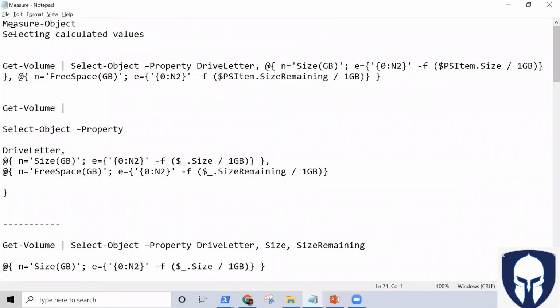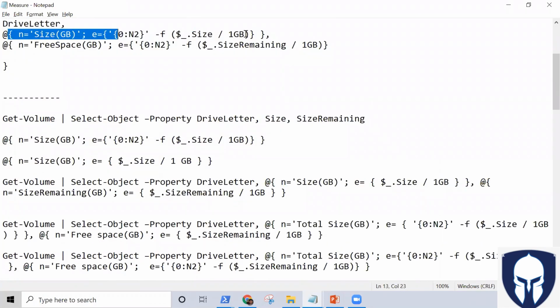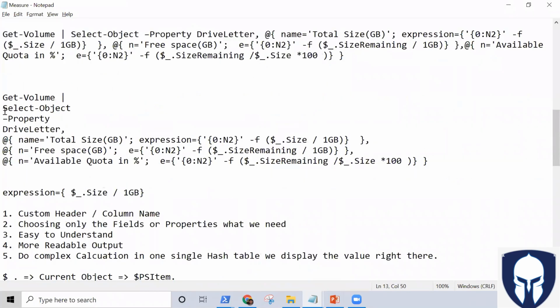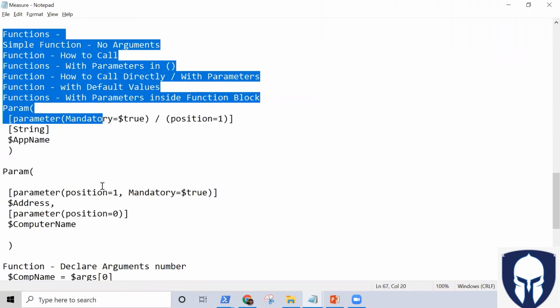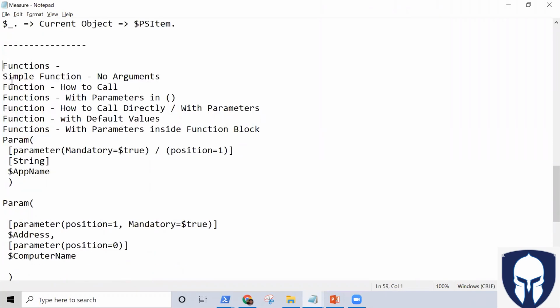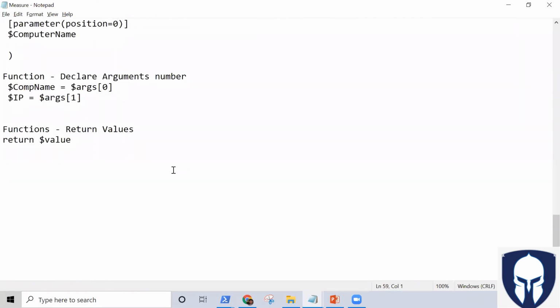So far we were covering measuring objects and calculating things, and then how to print calculated values and all the benefits we are getting. And then once done, we thought we'll be starting with functions. So that is where we are. So currently we are going to start with functions and explore all the functionalities of functions. Okay. All right. Just give me a minute.